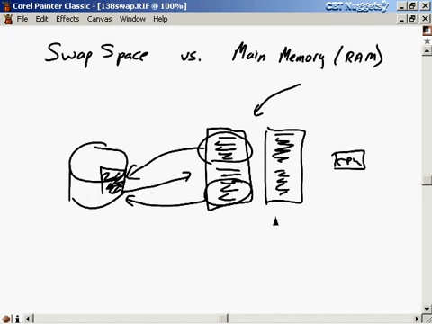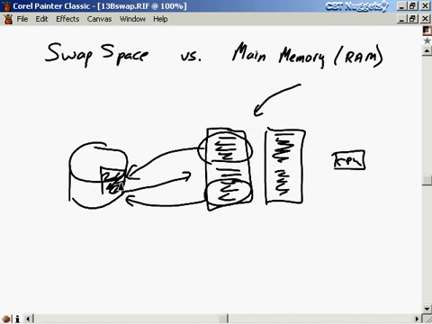Now the question is, how much main memory should you have? How much swap space should you have? They're hard questions to answer in absolute terms. It depends on what you're doing with your system. But there's a relationship between these two that you should keep in check. Depending on how much main memory you have, you should have that much swap space and then some. How much more just depends on what you're doing in your system. Certainly you should have at least 1.2 times as much swap space as main memory, but it's more like 1.5 or 2 times as much.